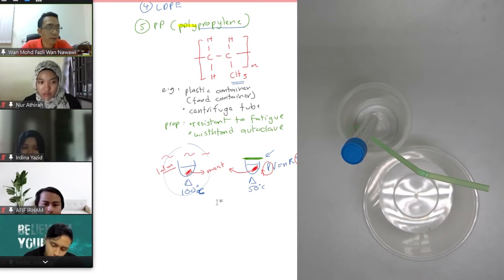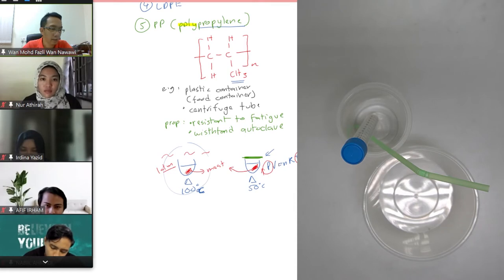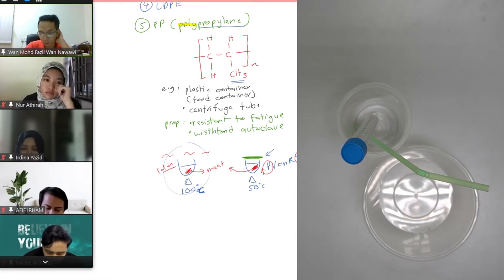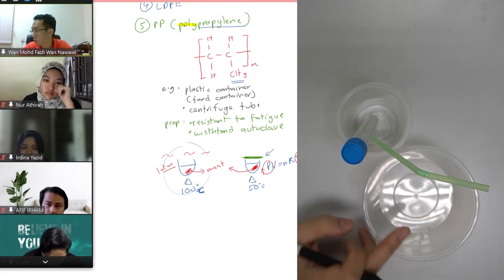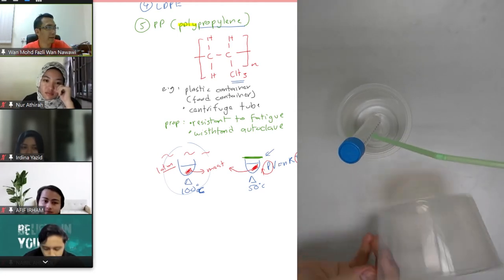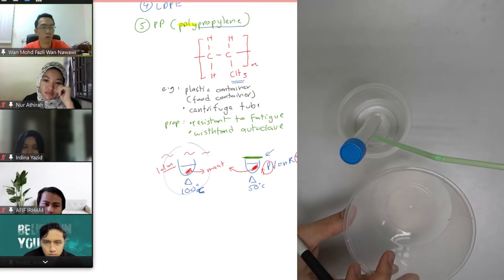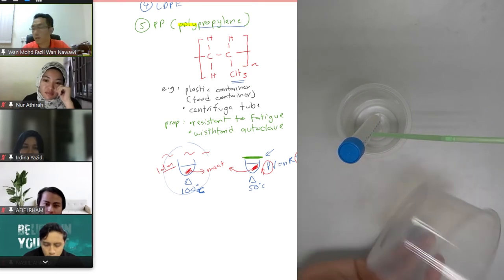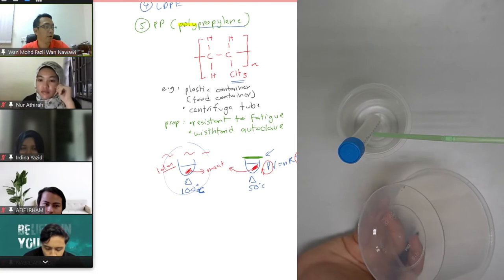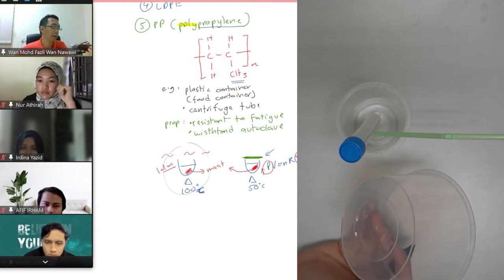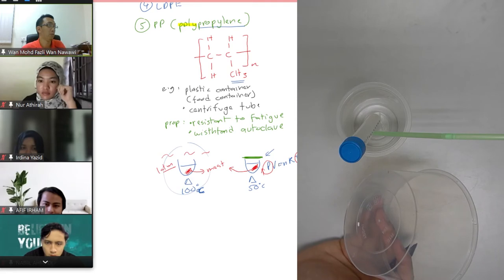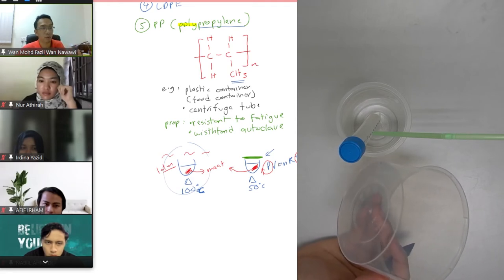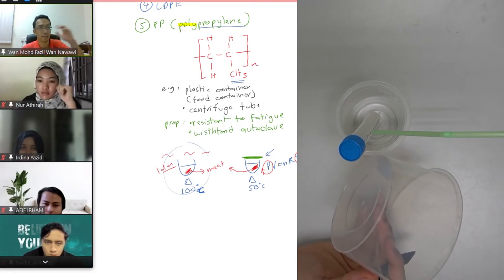Okay, so let's go a little bit there. We're done with that. So that is the property of polypropylene. It can withstand high temperature. That's why normally this kind of plastic you can put in the microwave and so on. More often when you see plastic like this, underneath you will see the logo that says safe to autoclave, because when you put things in the autoclave, it is high temperature.